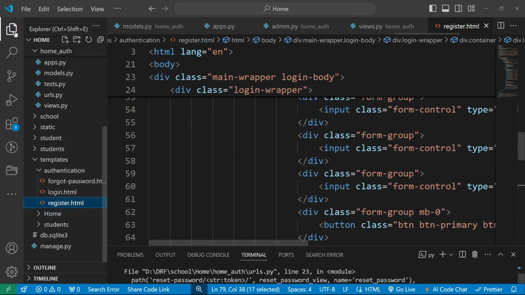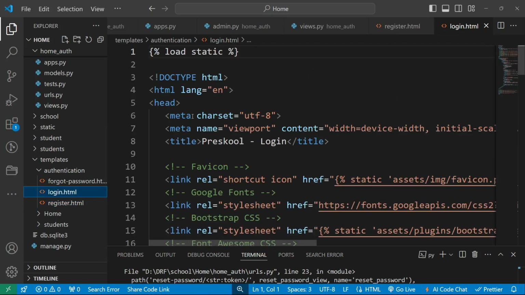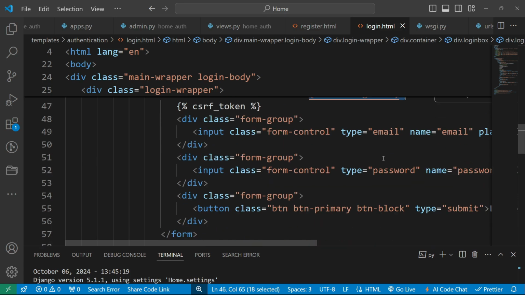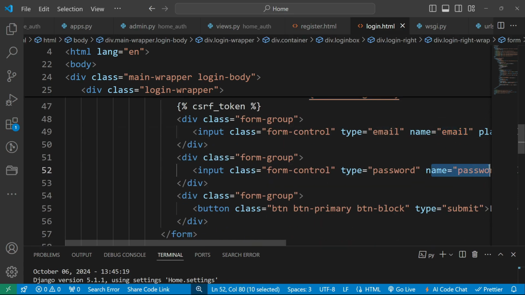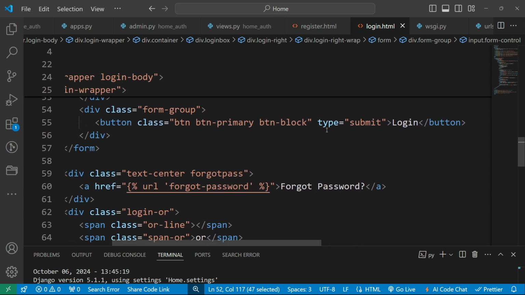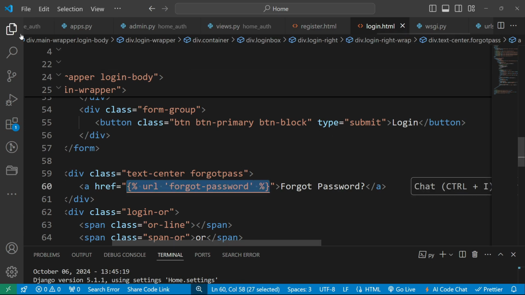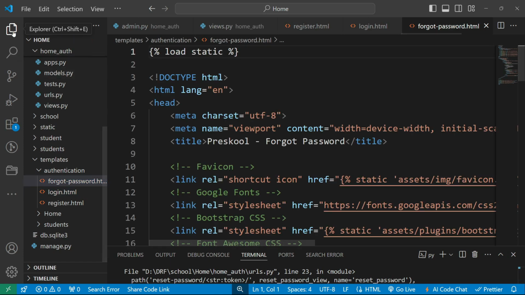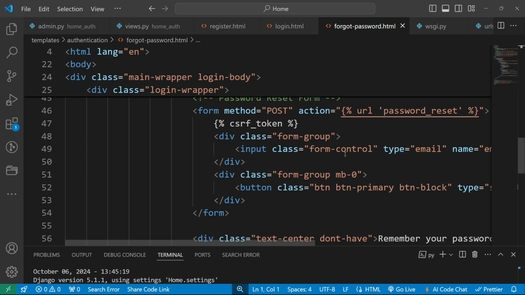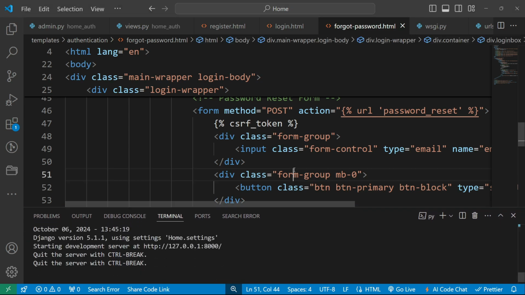So when the user is registered, they must be taken to the login page, and in this login page I have put the login URL here. After that it will take the email and password from the users and submit them. After that they get logged in. And if the user forgets the password, I have also put the link of the forgot password here. The user will click here and the forgot password page will open. In a similar way they will put their email here and get the link to reset the password. So now let me save all these things and check our server again.